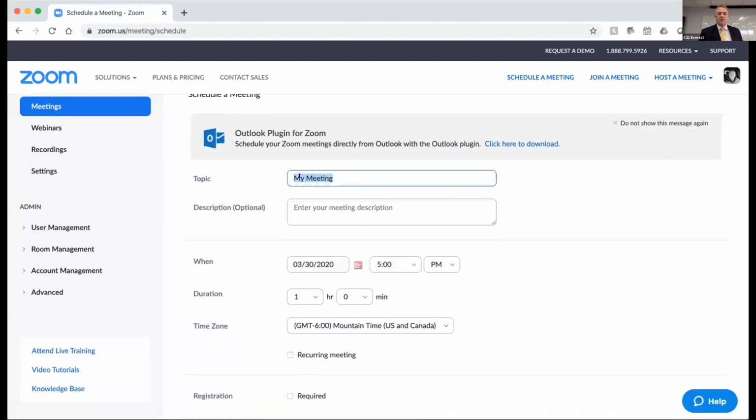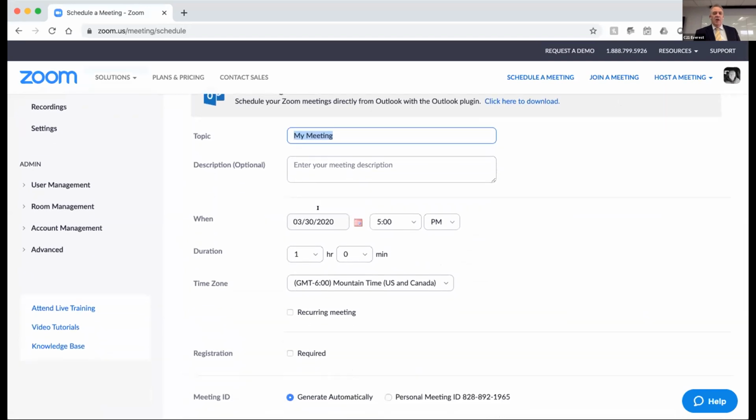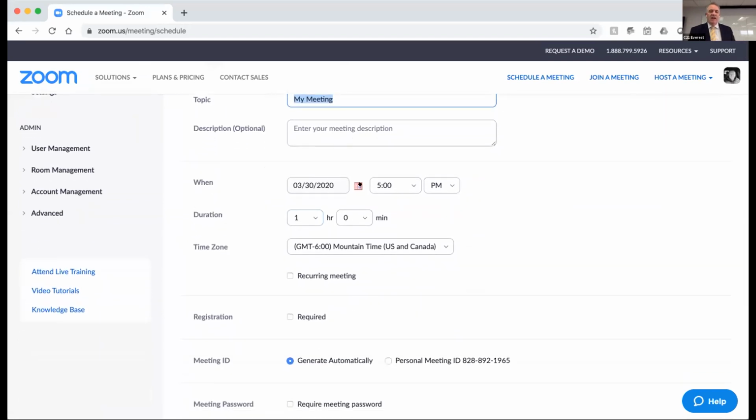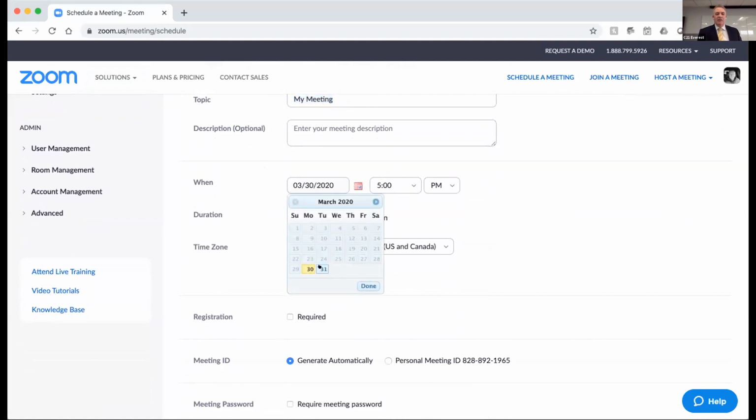Up here is where I would name that meeting. You're probably going to want to name that meeting whatever the client's name is, Joe Schmo, whatever the client's name is, put in there, talk about listing their home, or put in their address, whatever you want to name it, you're going to put that in there. Once you have done that, you'll have the option of saying, okay, when are you going to do this meeting? It'll bring up a calendar, and I could just select, let's say that it was going to be tomorrow at 5 p.m. The duration of that meeting, how long it's going to last, you're going to put that in there.